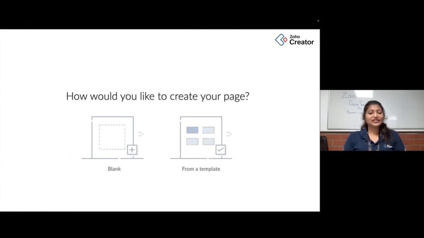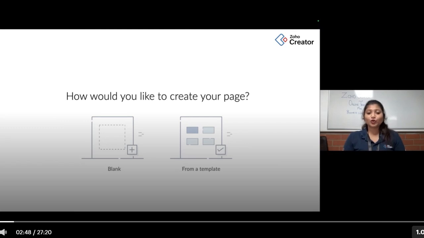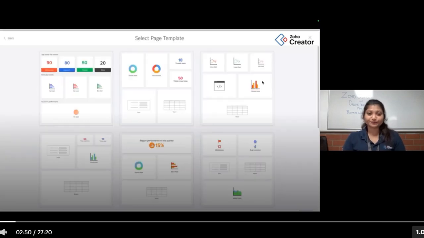So there are two ways where you can create your own page inside your application. So one is going to be creating it from the start, which is the scratch, and the other option is going to be picking it from a template. So you will have a ready built page template. All you have to do is you just need to install them and you can access them, right? So there are two ways you can create your page.